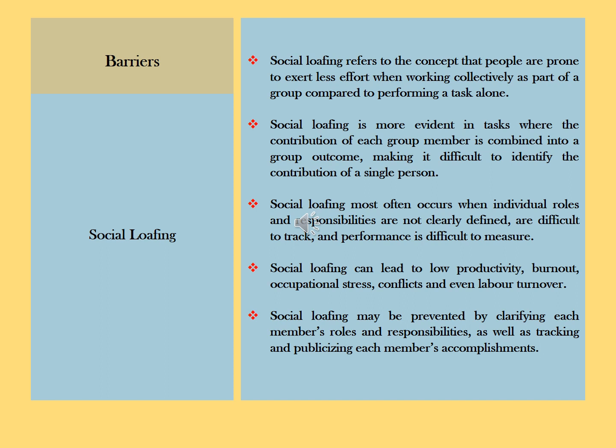They do this with the full knowledge that it is difficult to track and quantify their actual contribution in the success of the group. And they know that if the group succeeds, they also share and take pride in the success of that group. And when the group fails, they also know that the blame will be shouldered by the entire group and not them as individuals.